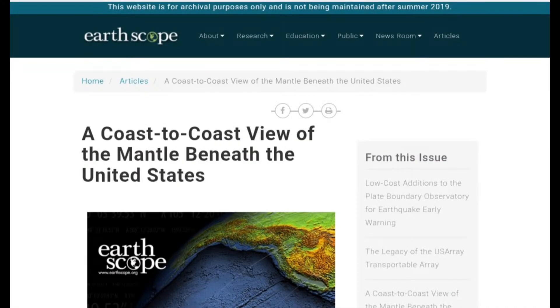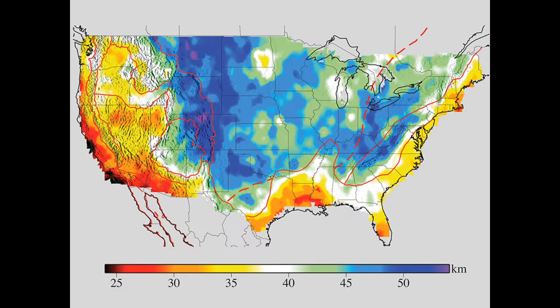Looking at this map — this one is from Earthscope again — what the hot blob represents: Earthscope has shown the lower seismic velocity zones, which are hotter, weaker, partially molten, or thermally altered crust. That means high heat flow and tectonic instability. We're looking at lower density, hot material that can soften the crust, reducing its ability to absorb tectonic stress.